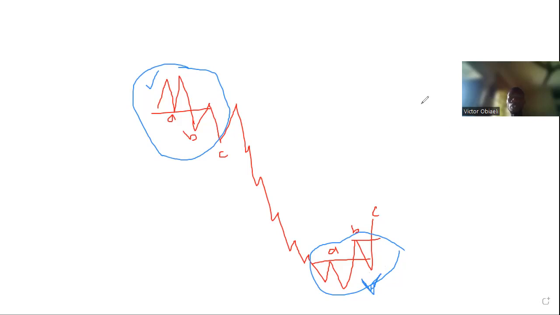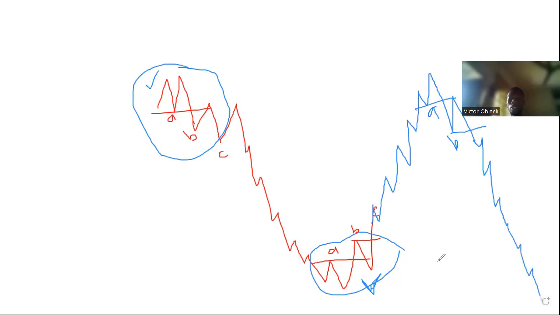So for an uptrend, when we have the ABC, the market keeps going up, down, up, down, up, down. Remember the impulse and the corrective waves we did yesterday. Now, the market does what? A, B, and C. A, B, and C. Now, this is it.